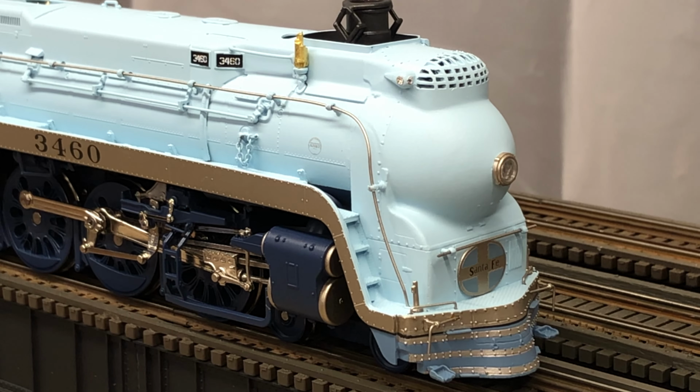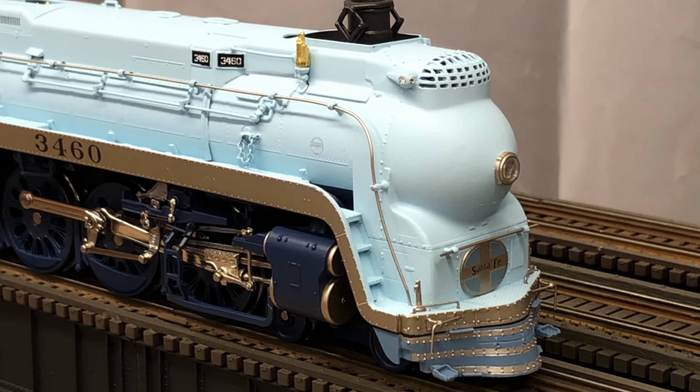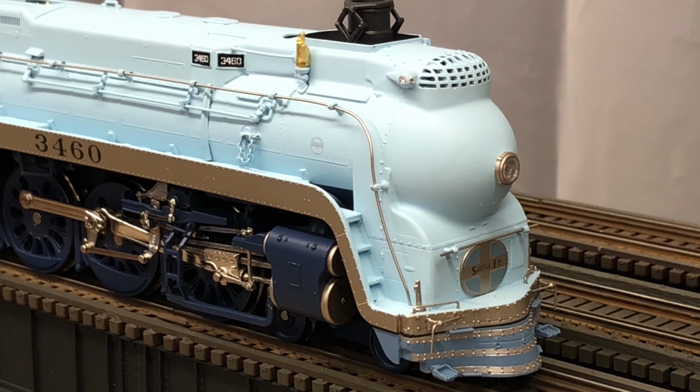We can start by looking at some details on the front of the engine. I think overall the contour of the nose and the streamlined casing is spot on. It looks exactly like prototype pictures. The Santa Fe Herald in front is a separately applied piece, maybe an etching. And the chrome striping on the pilot is also very nicely done. So the engine doesn't have a front coupler, and it looks like there's no provision for one. So this model will always basically have the pilot doors closed.